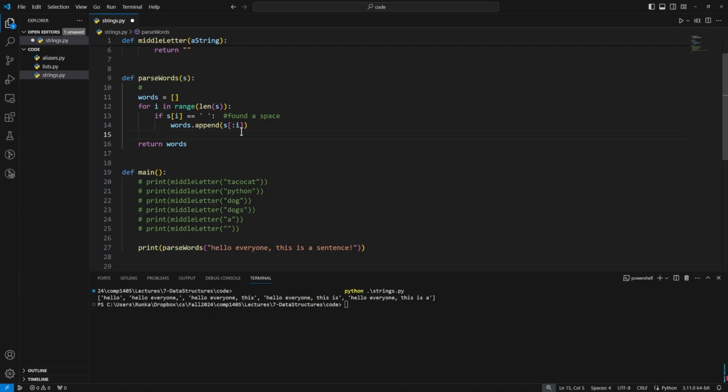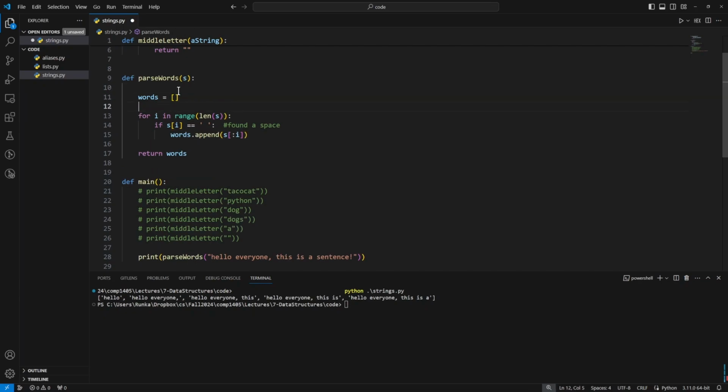So the next step is we need to separate each word properly. So instead of saying from the beginning of everything, we'll have to have some sort of index here that keeps track of where the last word ended so that we can slice it from there. So up at the top, we'll say start equals 0. So this is just some starting value. Notice for the first word in our string, there is no previous space, so it needs to start somewhere.